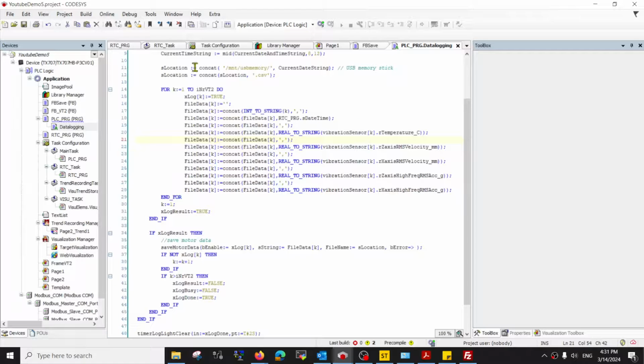This also saves the location of the code, and I will save the data from each sensor into an array of strings, and then slowly one by one go through the function block and save the sensor data.